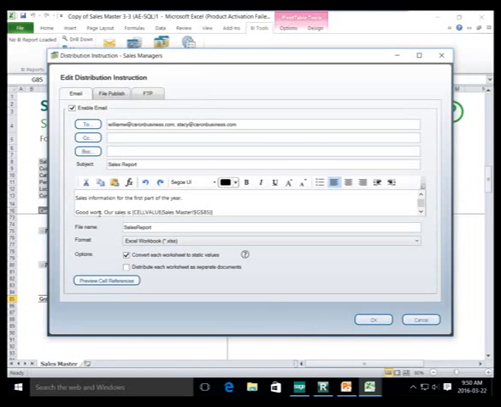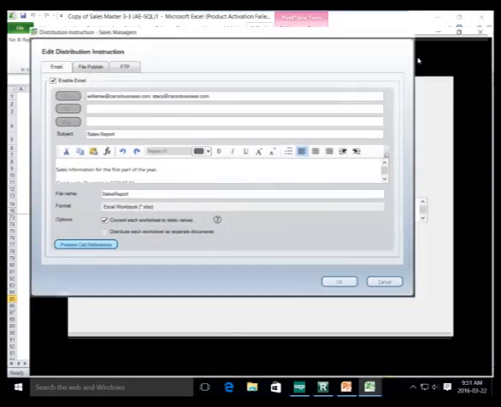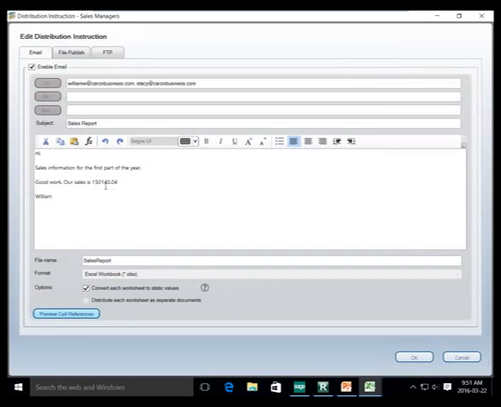So what is going to happen is, good work, our sales is, it looks kind of cryptic. In other words, who would understand that? So if you want to see what it's going to look like when it's sent, there's a little button down here called Preview Cell Reference. If you click on this, let me just make this a little bit bigger, full screen, so I get some more room. You can see here our sales is this figure here. Now we cannot modify anything while you're in this mode. So if you want to make any changes or continue to make changes, you've got to click on this again.